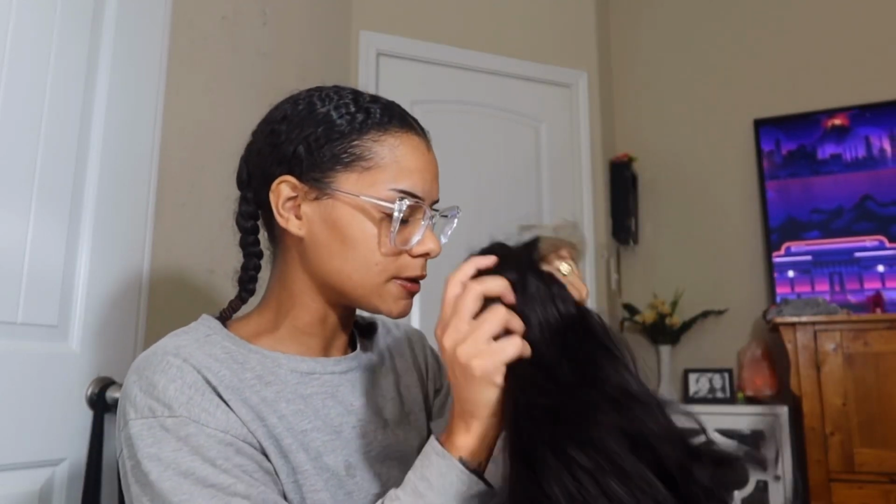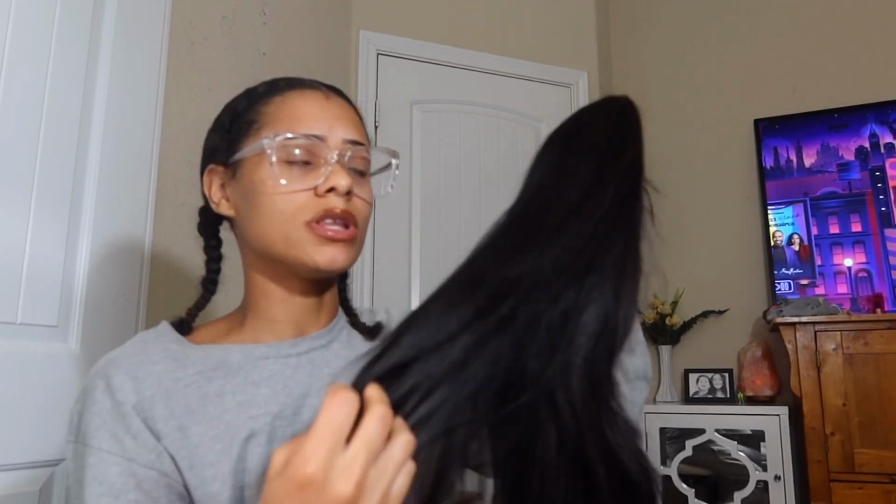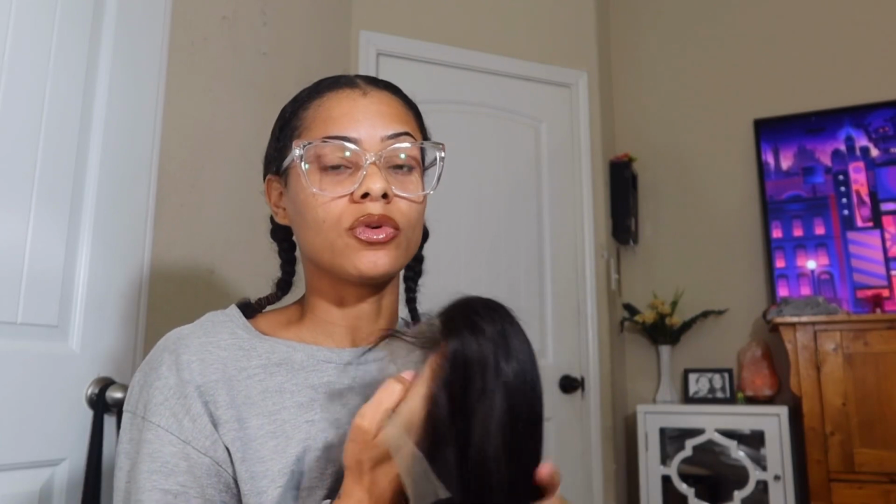It has a slight smell, but honestly it just smells like a wig. It doesn't smell like it has harsh chemicals. I'm pretty sure it might have some chemicals, I don't know, but it doesn't really smell chemically or anything. It just smells like a wig you just bought. So yeah, it'll get washed anyways. I just want to do this process where I'm not rushing, because normally I will wash my hair, detangle my hair, blow it out, braid it down like this, and do everything in one day. I don't feel like doing that because I have to bleach it and I don't want to rush the bleaching process.